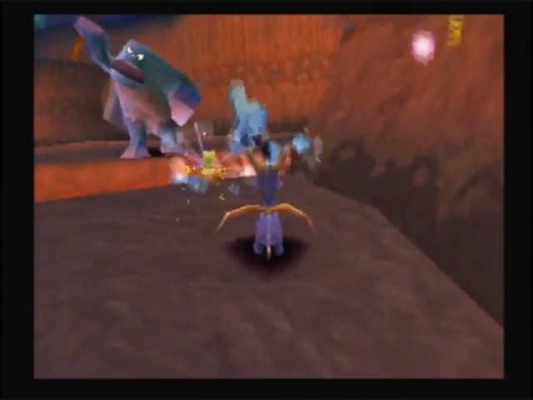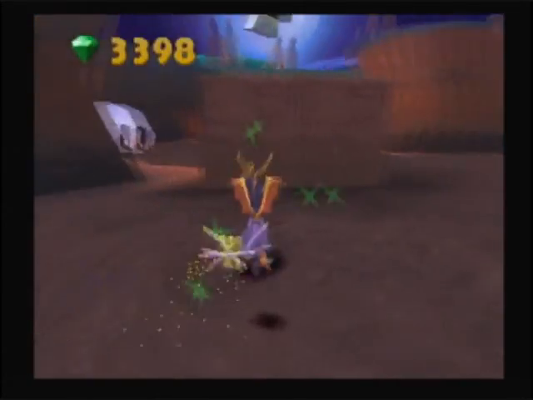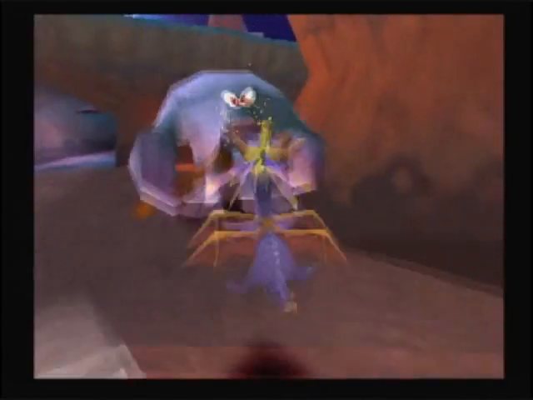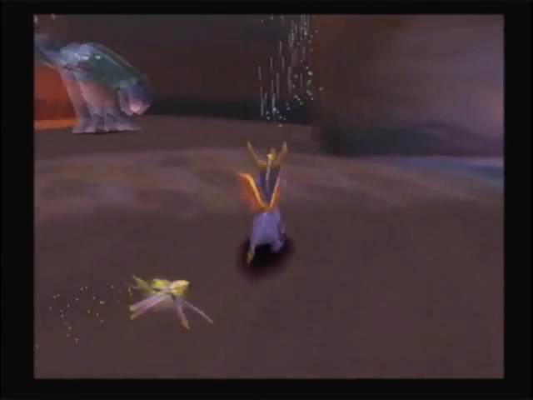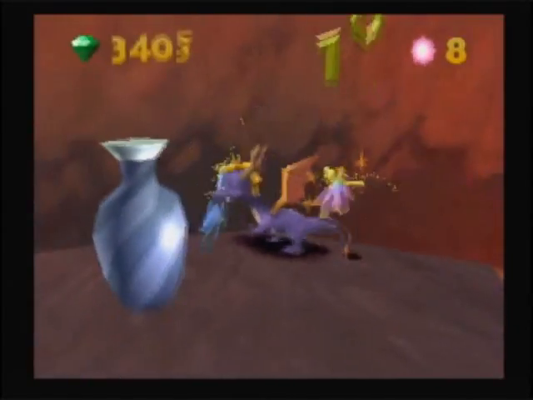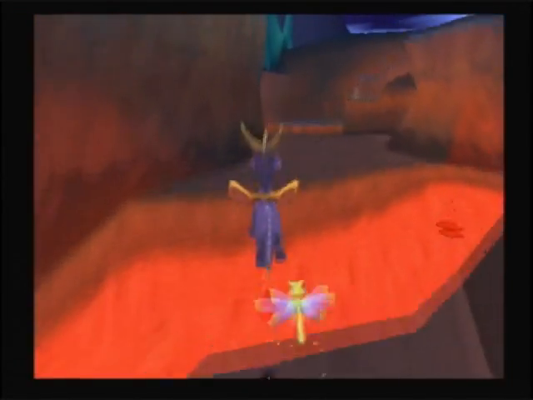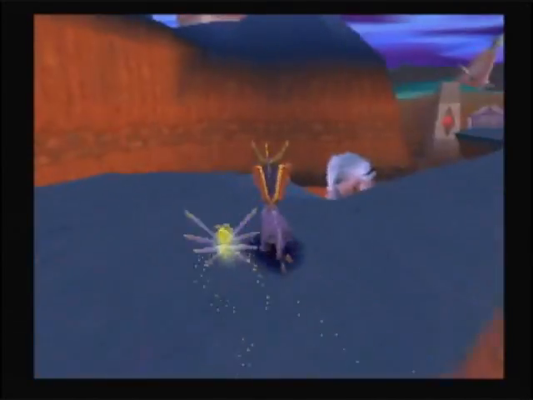You have to push them in the lava. So long as you keep rapid-fire charging them like this, they don't have time to reset into their attack state. And that's how you deal with Earthshapers. It's all about finding a good vantage point to go against them. In you go.